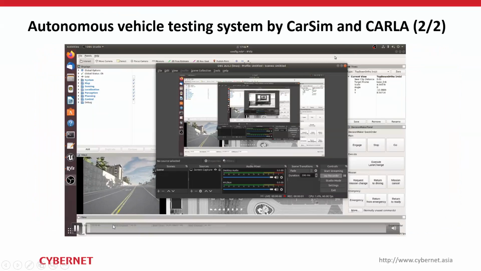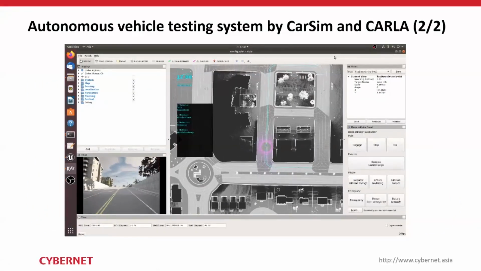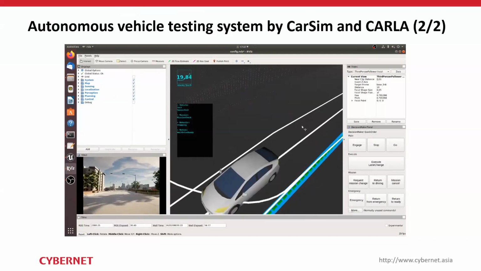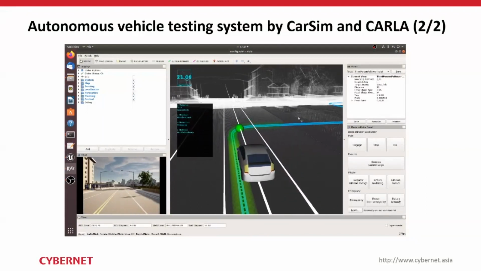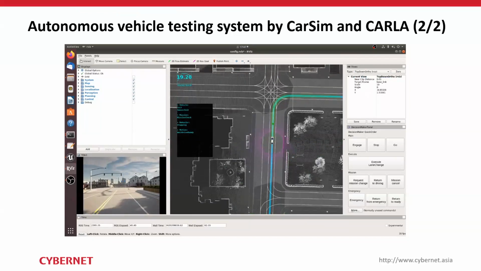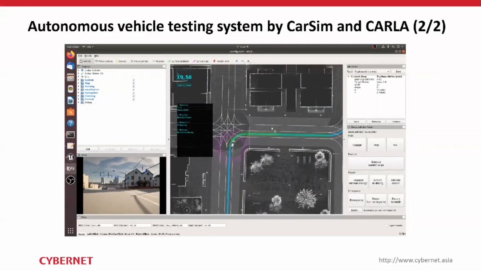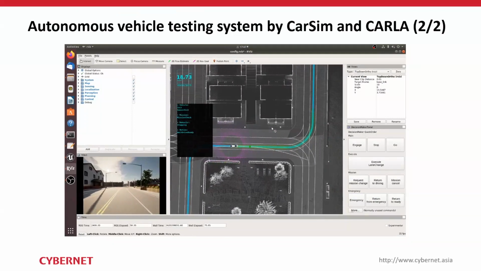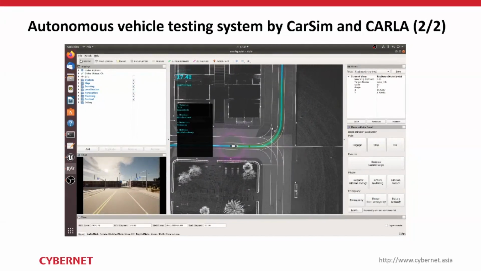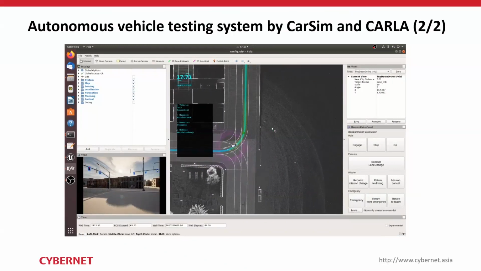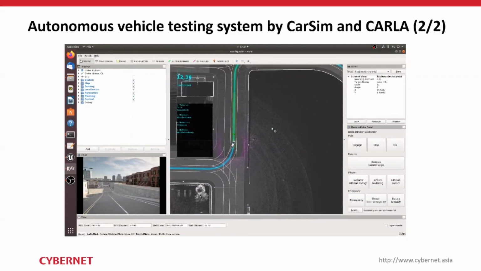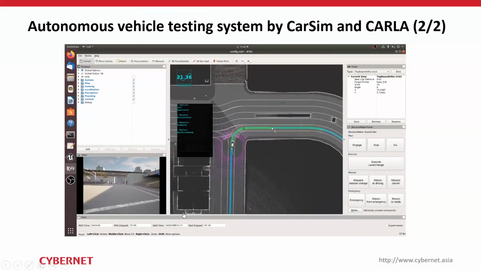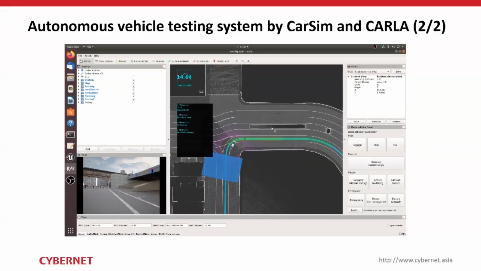In this video, we can see that Autoware is controlling the vehicle which is running in CARLA. CARLA gives it the sensor data and HD map. Autoware can run with this data and test the control algorithm. Our customers can easily import their vehicle and the testing scenario with CARLA's architecture. If we look at more details, we can see that the camera sensor in this video shows a lot of suspension vibration. That is because of CarSim. If you don't have CarSim's suspension system, you will probably not meet this problem until you test it on a real vehicle. Virtual reality with a vehicle model helps customers solve this problem at a very early stage.